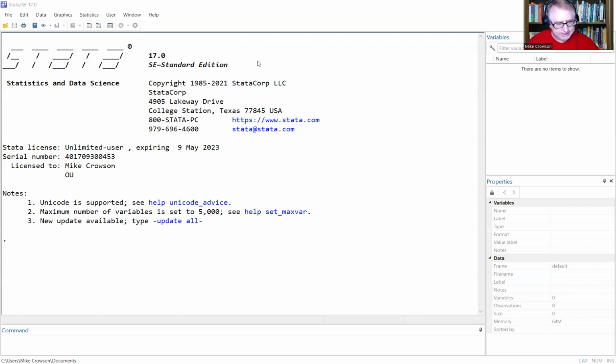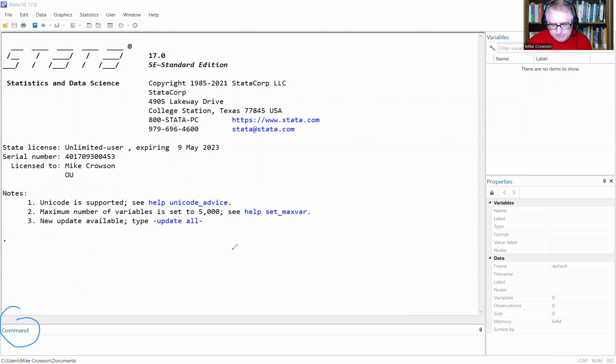Now, as you're looking at the interface that's opened up, I want to draw your attention to a few things before I begin with this demonstration. First off, at the very bottom there's a command line. This is where you can type in various commands. You can use Stata syntax to carry out various analyses, and that's a very nice, quick, efficient way to carry out your analyses. The syntax is very well documented and often very easy to use. Sometimes there are a few tricks you have to keep in mind, but by and large, that command line is your friend.